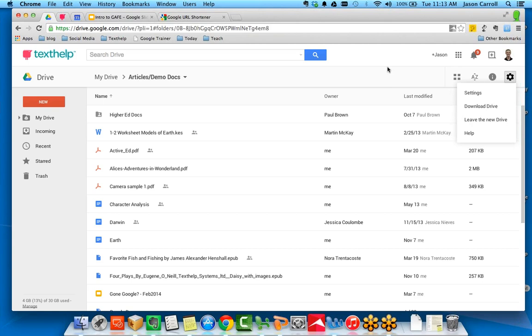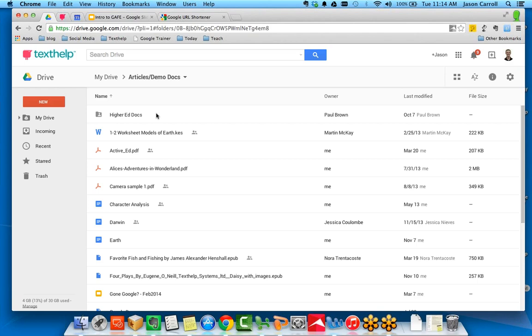Depending on your definition of new, I've had it for a few months, and there are many people who have had it for months longer than I have. So I think the new Drive is probably the most popular. If you have the settings icon, you can check, and if it says leave the new Drive, then you are currently using the new Drive.